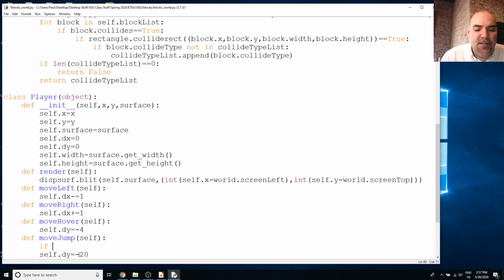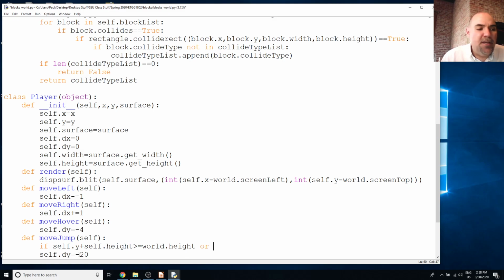So I'm going to say if self.y plus self.height ever gets to be greater than or equal to world.height, that global world object again, that's one of the cases where we want to jump.